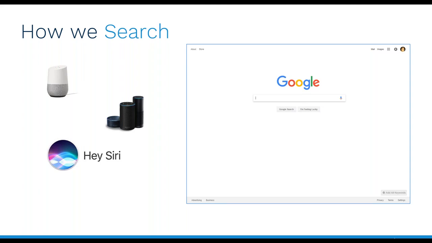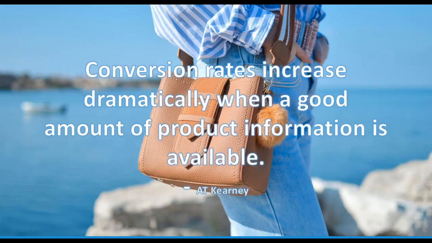As long as that is sitting on someone's website with more or less the same words, maybe not in the exact order I put it in, that's going to be the result that shows up. So I'm painting here that the PIM is not only in support of the people inside of your company or B2B, B2C, but it's in support of your Google searchers who don't yet know you, but will find you because they are coming in with the intent to buy a product like the one that they may describe. Another nice quote is that conversion rates increase dramatically when a good amount of product information is available. And that goes for, again, the website and the shopping experience.